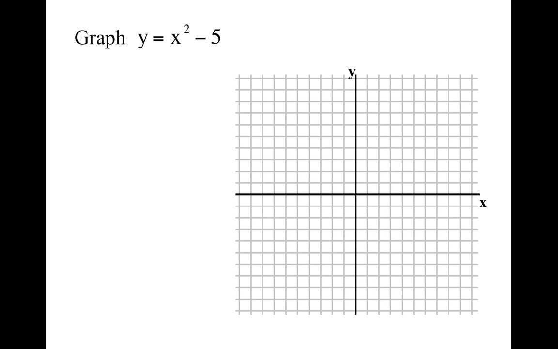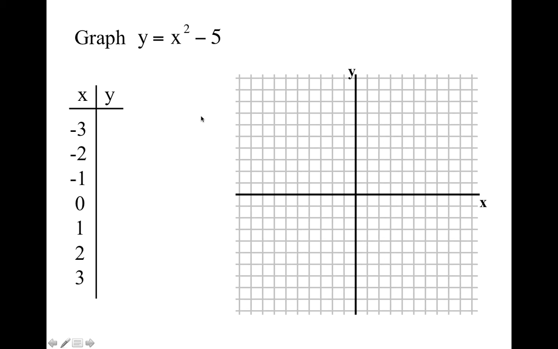We're going to do this again. This time we'll try a different value. We still have our input of x and our output of y. Go ahead and copy those into your problem, and let's substitute. So when -3 is squared, that still is 9, and then 9 minus 5 gives you 4. So we have -3 to the second power, 9 minus 5, and that's going to give us 4. So y is 4. Left 3, up 4.